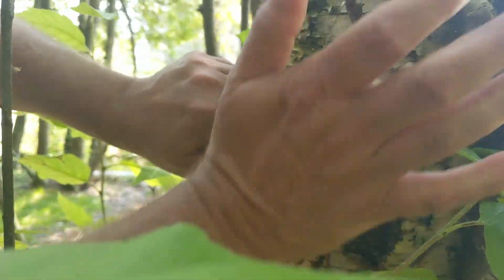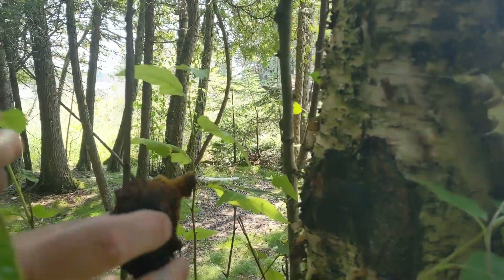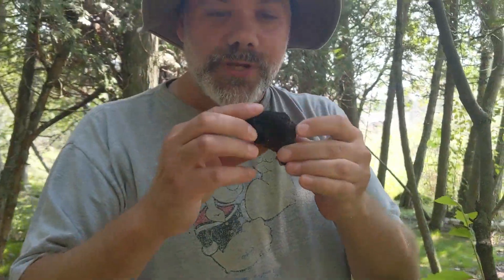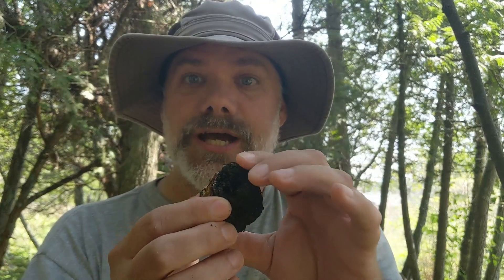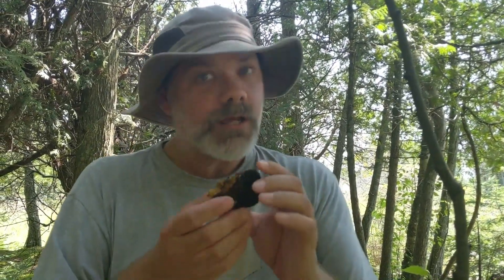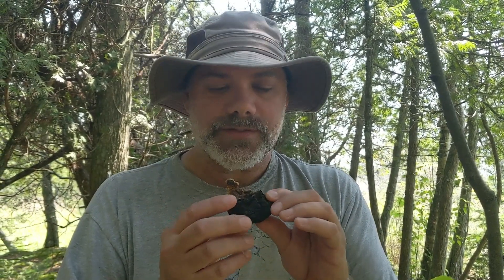What I'm going to do is try to get this off the tree, which will sometimes require a mallet. It's really hard, and it's black on the outside — it almost looks burnt. The inside is going to be orange or red. If I could break this open, it might be a little more red on the inside. This thing actually weighs quite a bit — it's pretty heavy for the size of it. The first time I found Chaga, I thought it would be light, almost like cork, but it's actually quite heavy. A lot of that is moisture, which will obviously evaporate when it gets dehydrated.